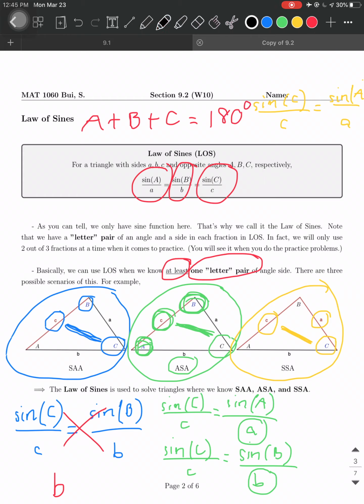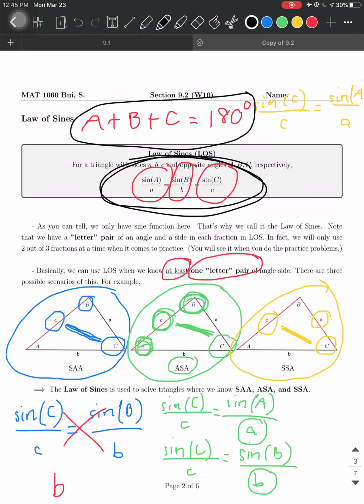And the second takeaway is make sure you know the formula in here for law of sines. Make sure you know how to set up each fraction equal to each other, and the hint in here, like I said earlier, is that the letters go in pairs, right? So on the top you have big A, on the bottom it must be little a. And because we're talking about law of sines, for any angle that you're using in terms of fractions, make sure you attach the sine function to it. That's why we call it law of sines, right? Because we need to use sine in here.